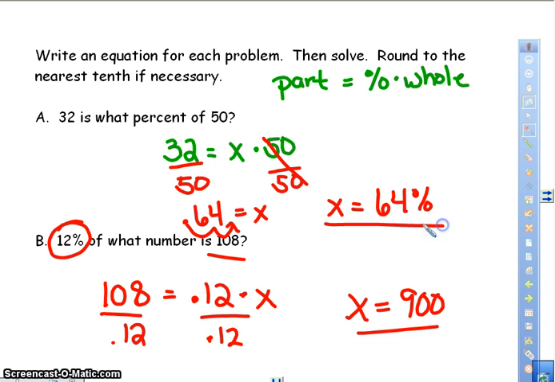And since we're just solving for the whole, we do not have to change anything. That's my answer. I don't have to worry about changing it to a decimal. That's only when you're given a percent. Okay, on your test, we don't mind if you use percent equation or percent proportion for these types of questions. Remember, in percent proportion, since you're writing the percent over 100, you don't have to worry about changing anything to decimals, but in percent equation you must. So make sure you're very familiar with at least one of those forms.